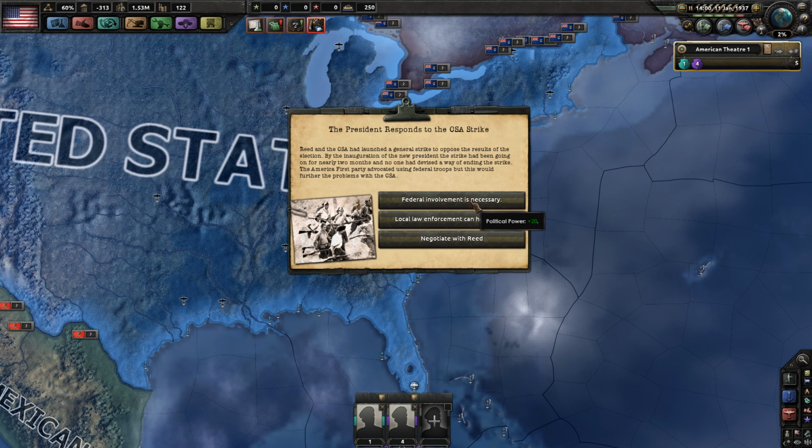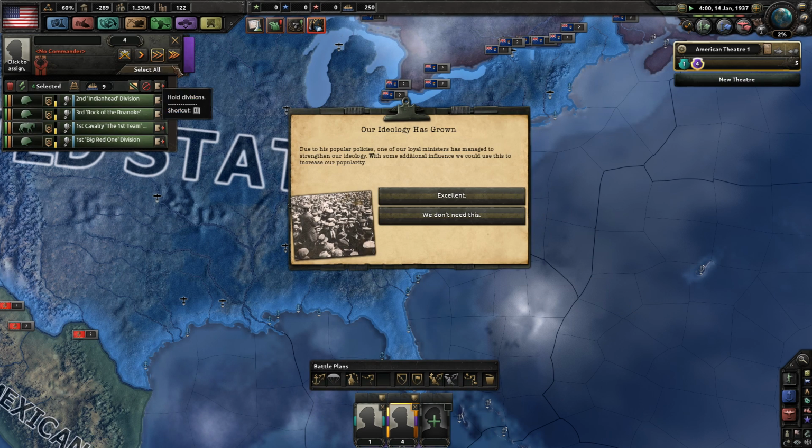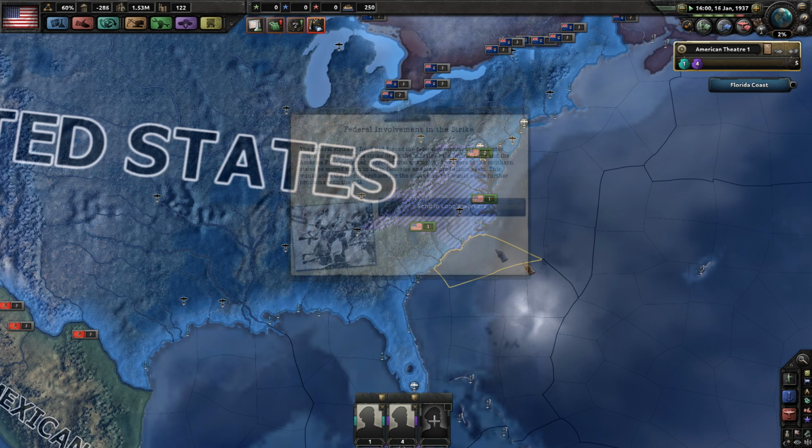Okay, so we can crack down with federal involvement. Local law enforcement is terrible, or negotiate. Nope, federal involvement. Crack down on them all with my 4 divisions. Oh my gosh, it's not going to be nearly enough.